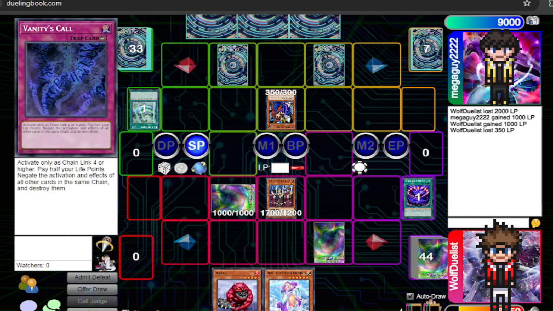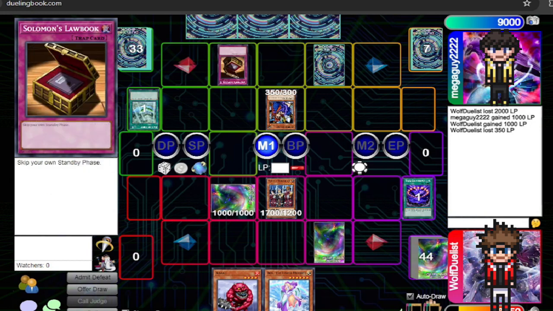I will attack. Not attack, I meant to say draw. I don't know why I said draw. During my main phase, I believe this is the best time to activate this. I will fire off Solomon's Law Book, allowing me to skip my own standby phase next turn. Well, what do you even need the phase for? Exactly.